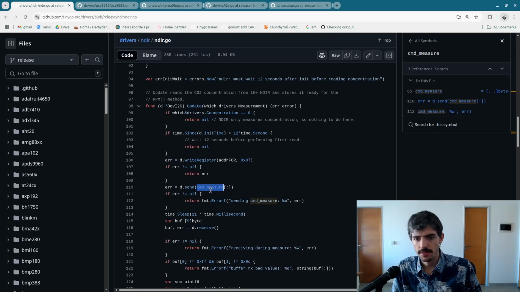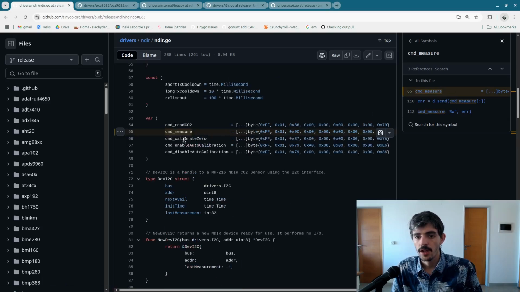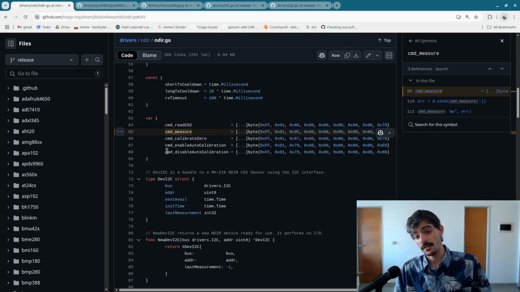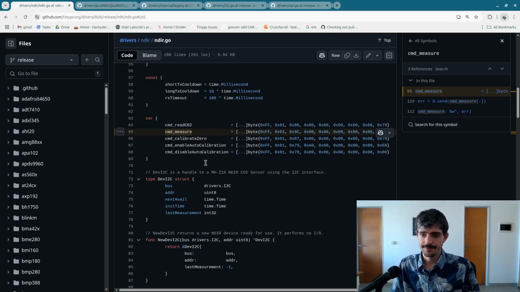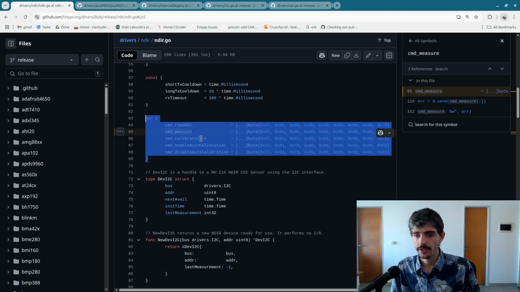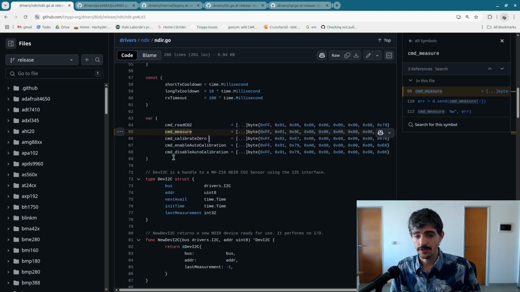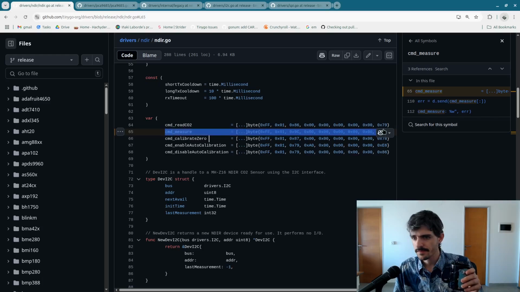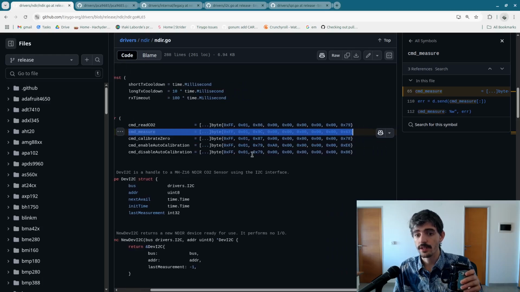So CMD measure, where does CMD measure come from? Okay, interesting. So the creator of this driver created these global variables which hold the commands at compile time.